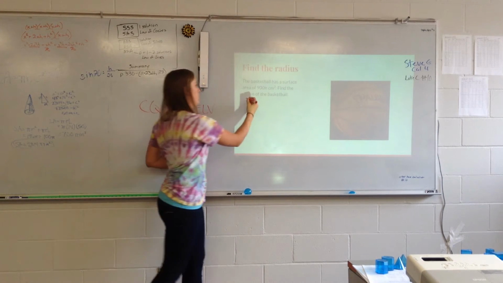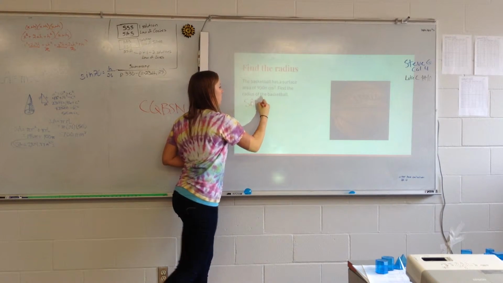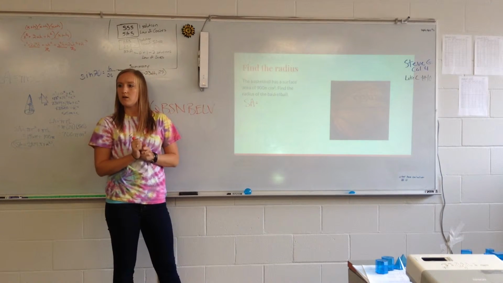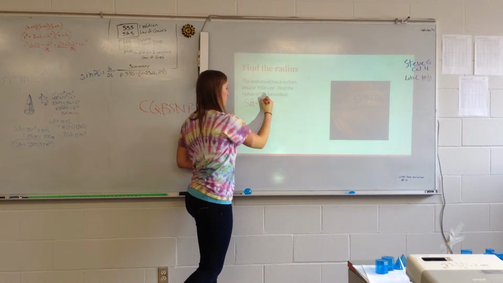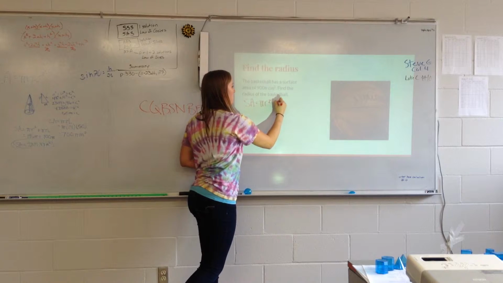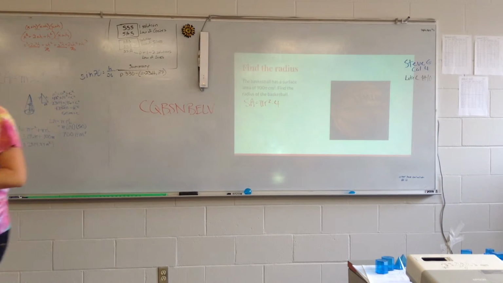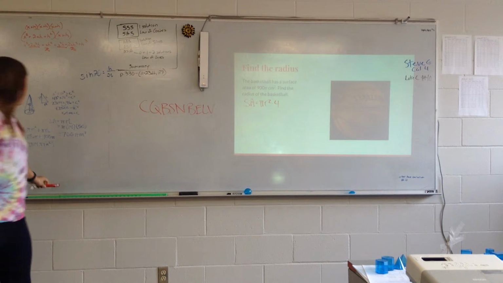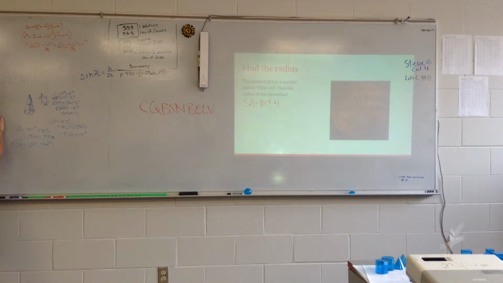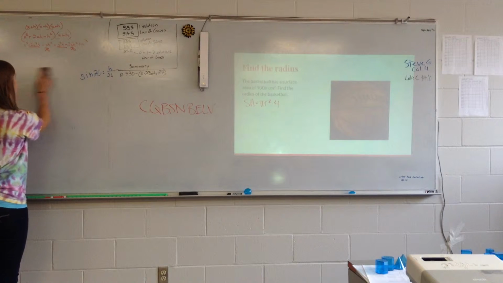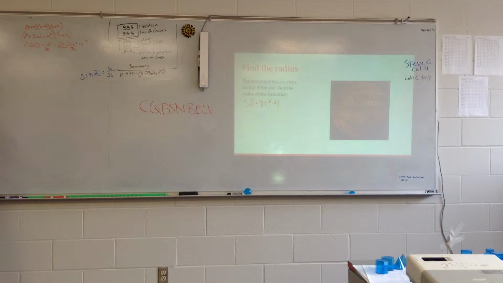First of all, what is the surface area for a sphere? 4 pi r squared. Pi r squared times 4. So you're going to plug in what you know. Now I want to have somebody come to the board and do this for me. Who wants to do it? Liza? Yep. All of you should be working on this while she's doing it on the board.